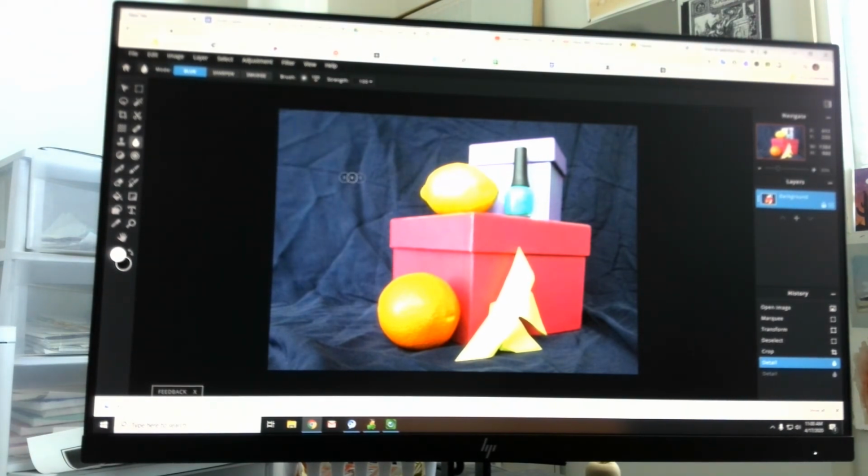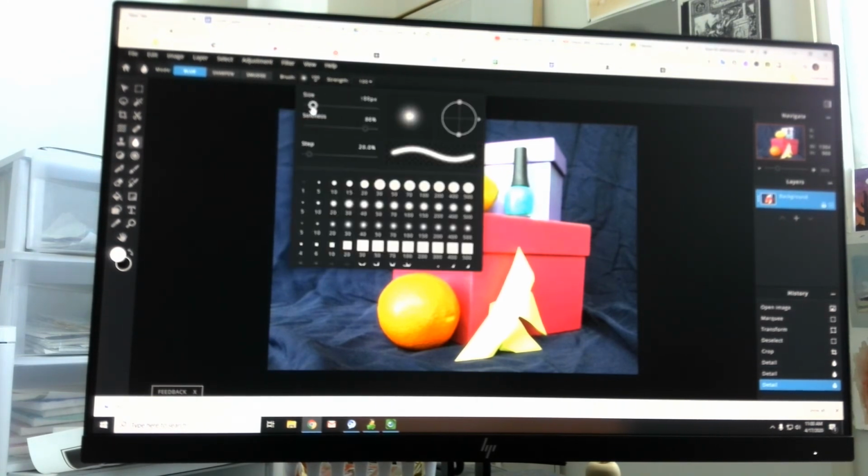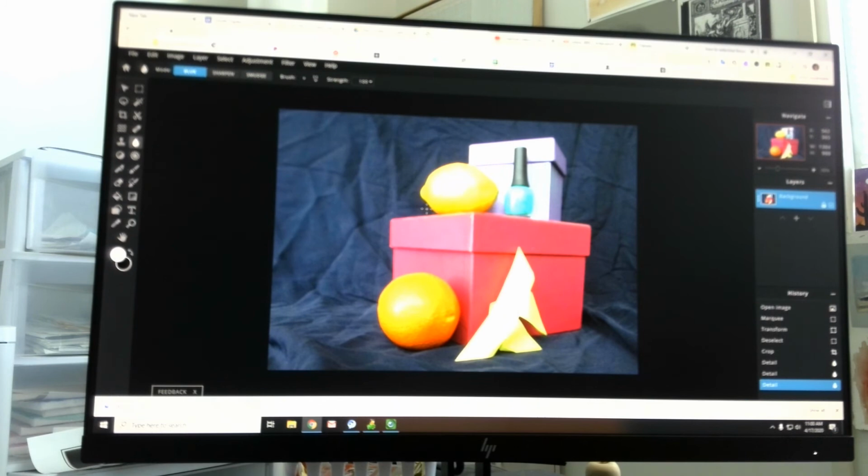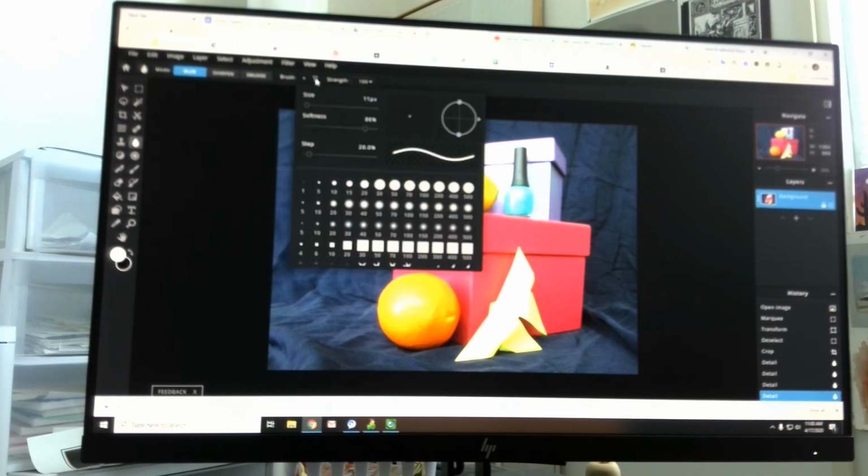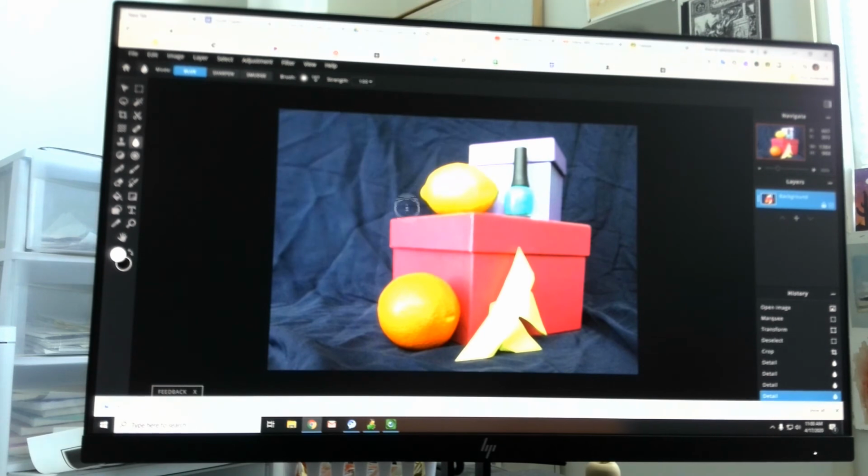So even though I've already blurred this area, if I want it a little more blurry, I can go over it again. If you are trying to get into small areas, obviously that means just making your brush smaller to fit in those small areas. Wow, that's really small. Okay, I found with blurring, you can have pretty soft edges and a pretty large brush, and you can go in these areas. You don't have to be super tight right along the edges because it's a soft effect tool. Okay, I hope that was helpful.